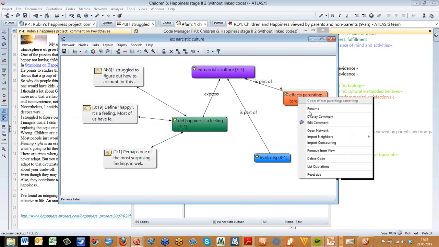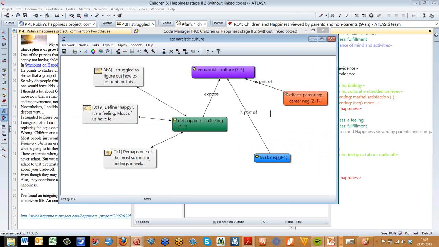If there would be a memo, Atlas would show this not in gray but in black, and you could also import the linked objects one by one. So now we have another pretty network.